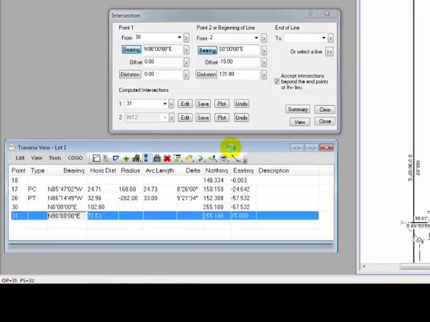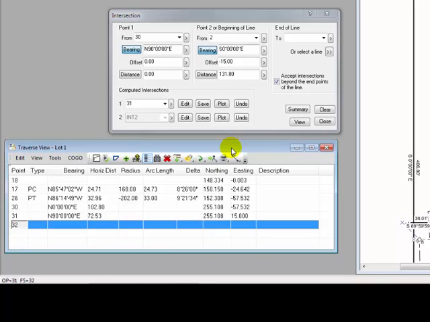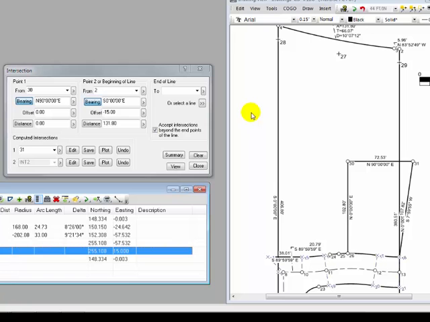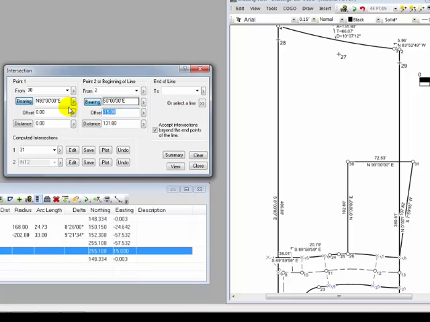Let's continue on down in our traverse back to point 18. Okay, what did we do wrong with our 31 here? Let's go ahead and find out. So something was wrong with this. Let's just find out what it is. Okay, do you see what I had done here? I had left an offset in of 15 feet. So let's change that so it's the one that we want.